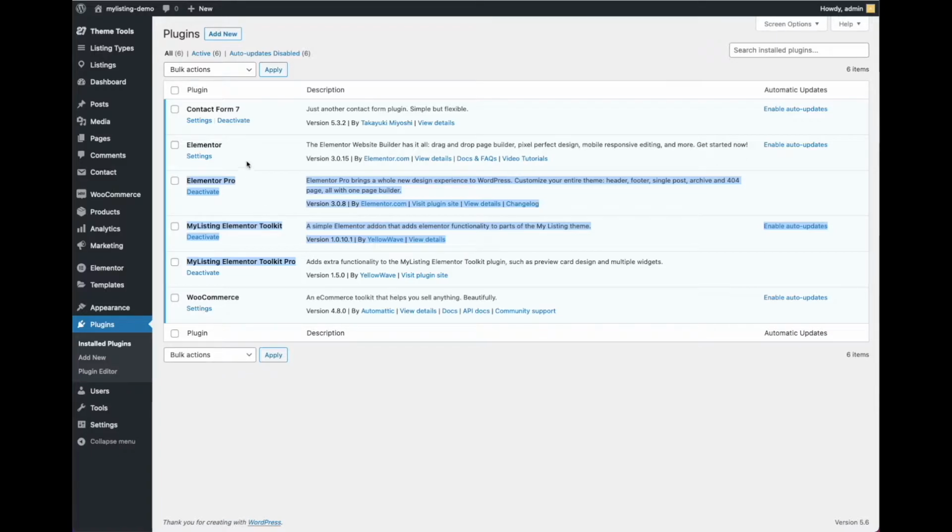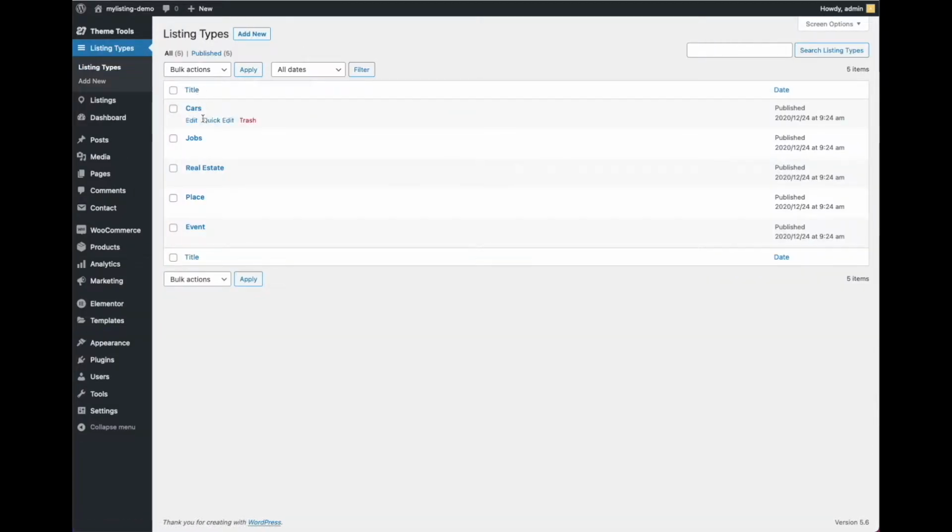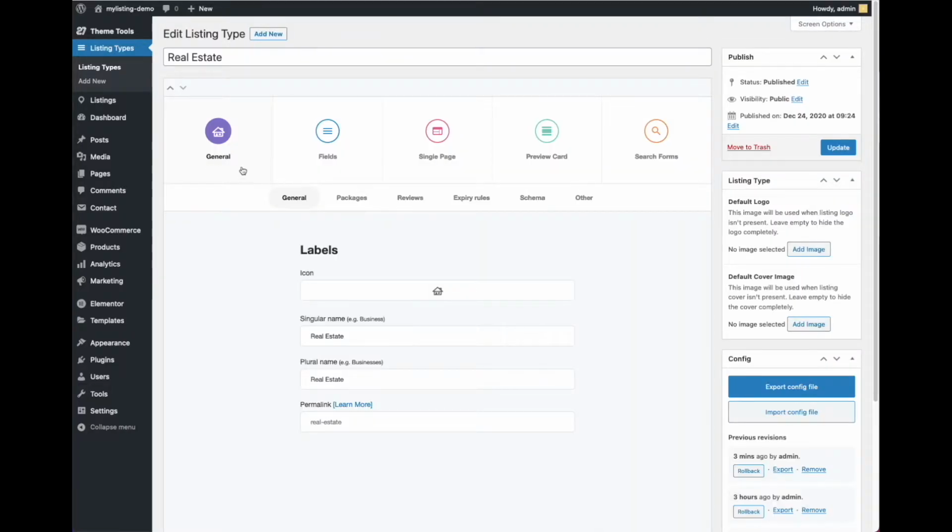So then the next step we want to take is going to listing types. And for the listing type that we want to customize, we need to do some settings. So in this tutorial video, I'm creating the quick view pop-up for the real estate, so I'm editing that one.